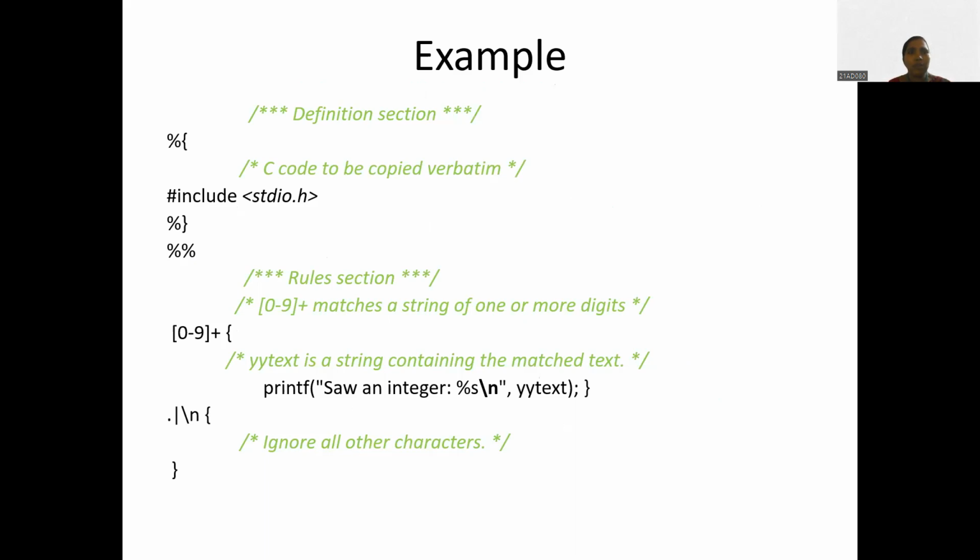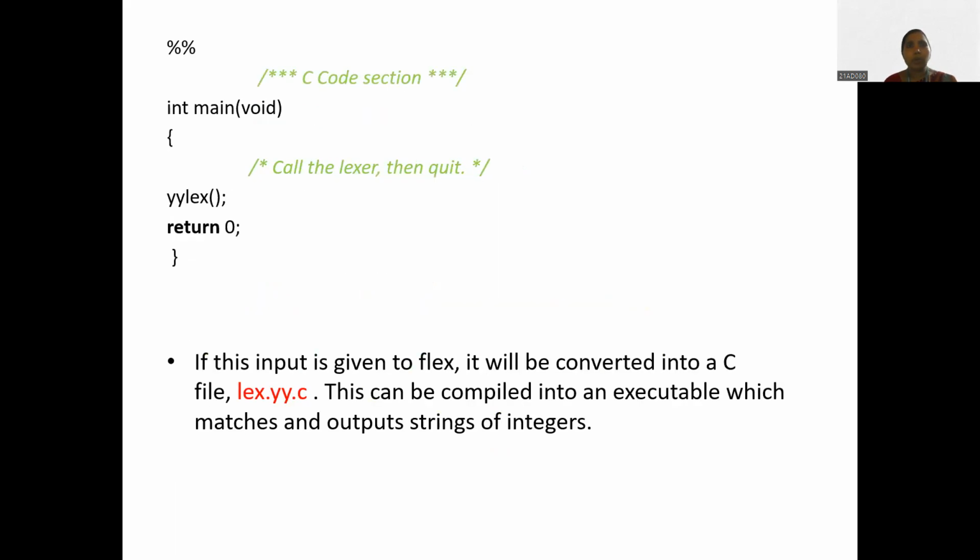So as you all see from this example, first you have the hash include stdio.h, that is a preprocessor, right? And then we have the rules function, and we say that it is 0 to 9 plus, that is, it is for integer, right? So now the LEX is going to give the output that it saw an integer or not. This is a simple LEX program, right? So it is going to check whether it is having numbers from 0 to 9, plus represents one or more number of times repeated. Okay, let us see the example now, right?